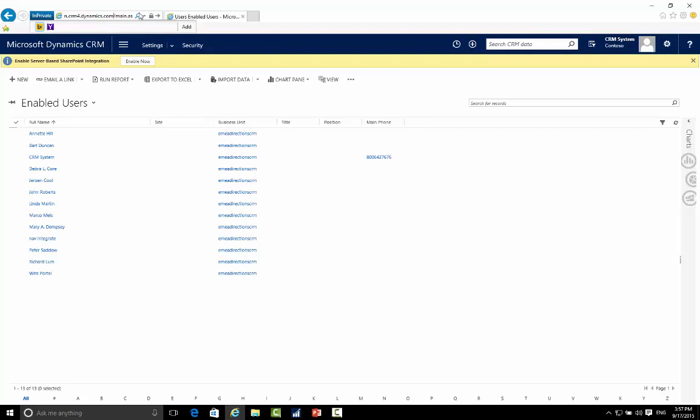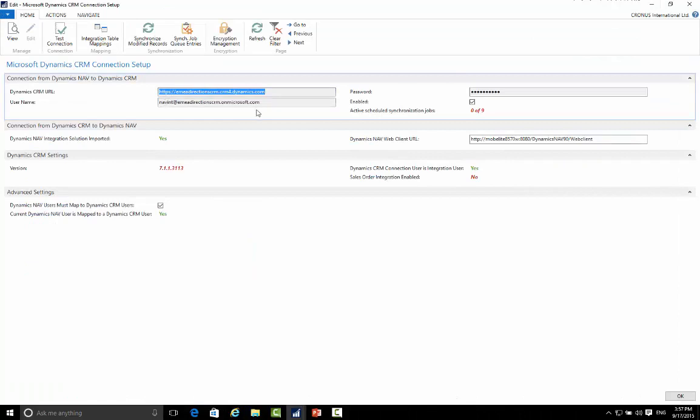Without the slash is the URL. You now also need the integration account plus the password. If you press enable, you will get these additional hidden configuration options.